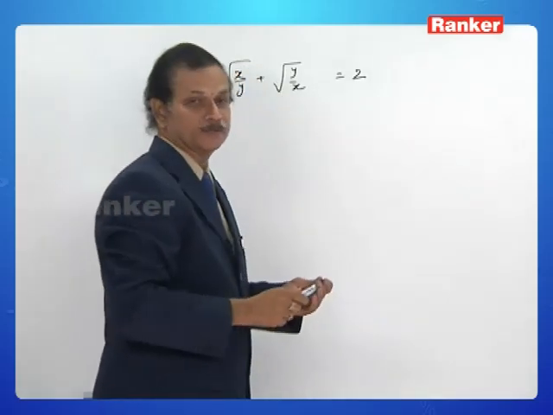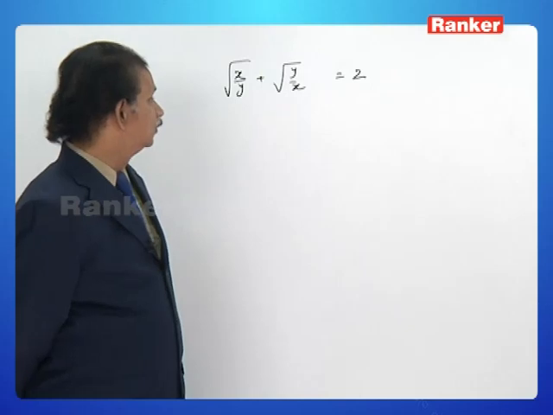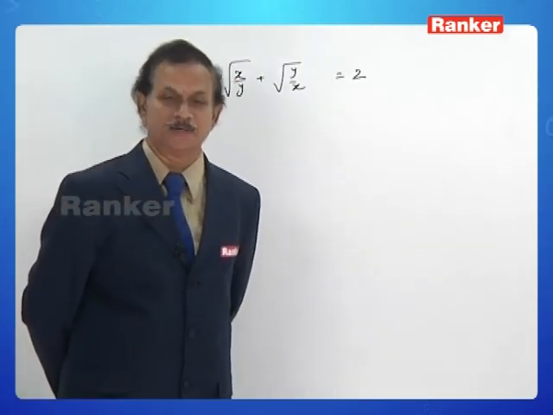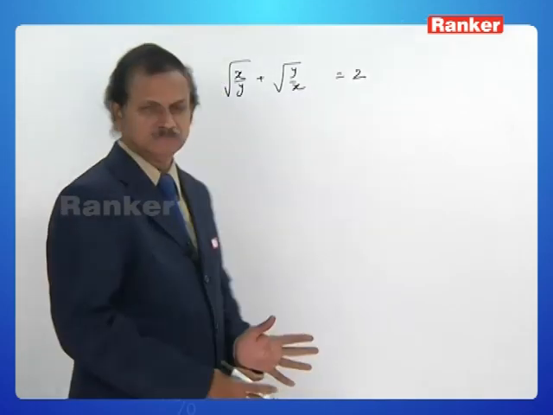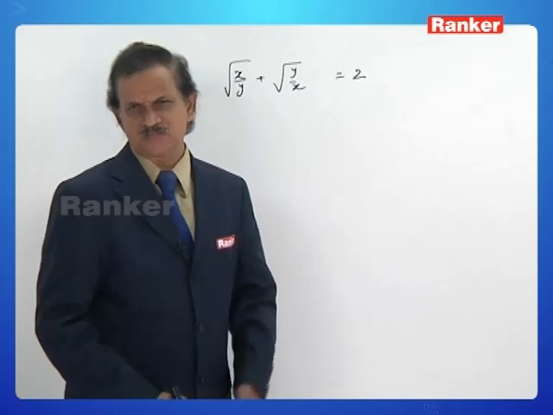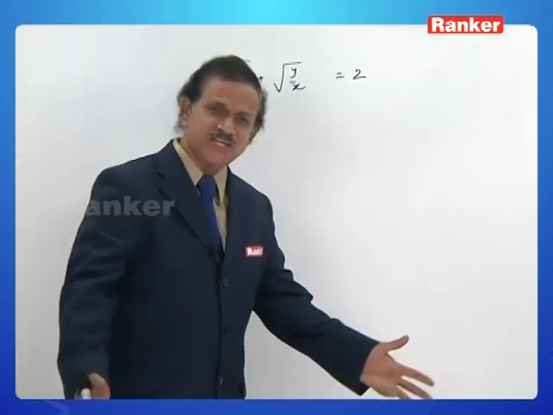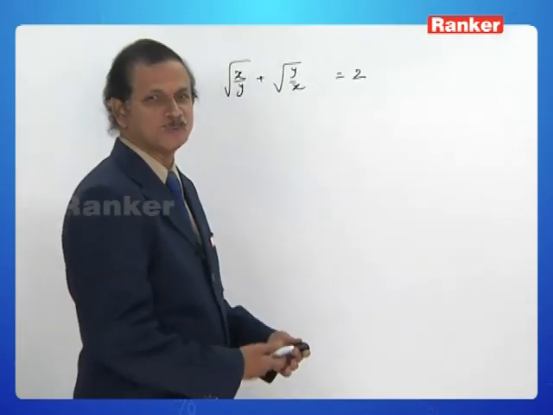What is dy by dx? That is the question. Root x by y plus root y by x is equal to 2. What is dy by dx? He is asking us. Oh, it looks bulkier. It's not convenient. It's not pleasant to look at. Okay, we can change the fate and shape of the problem. Of course, by squaring it on both sides.